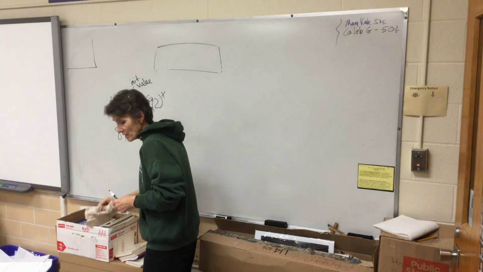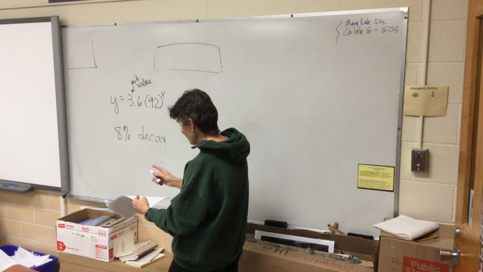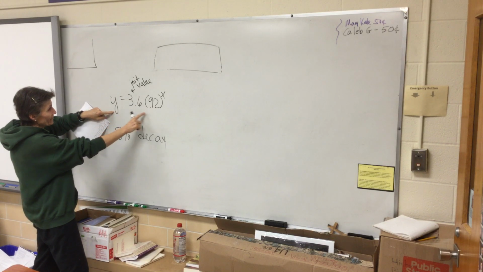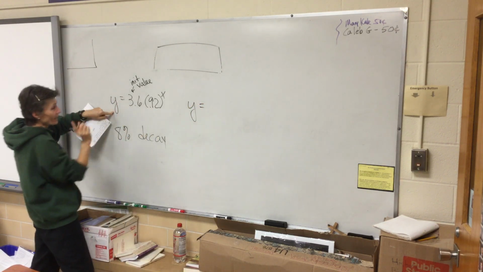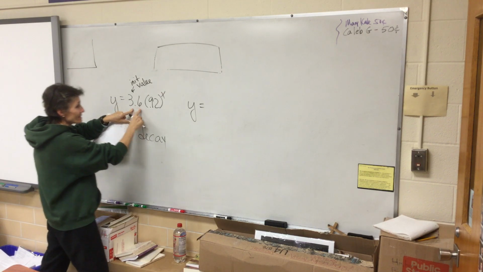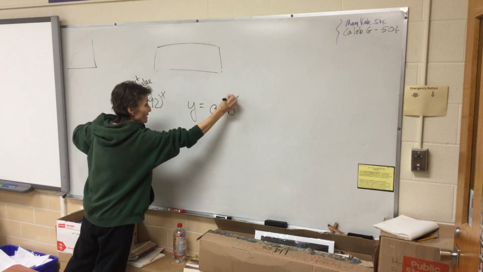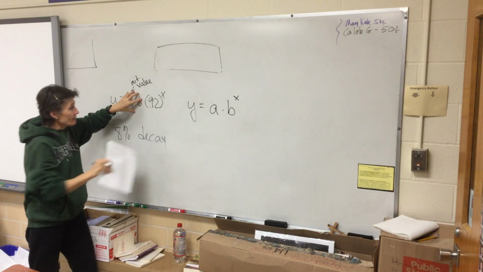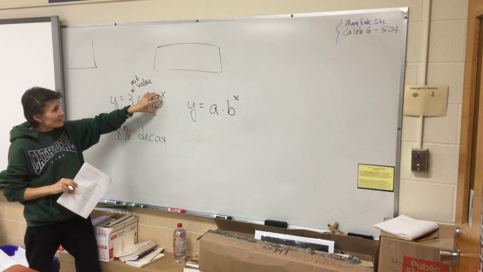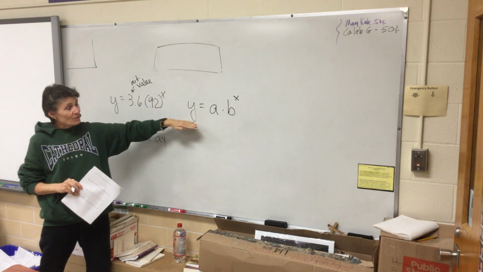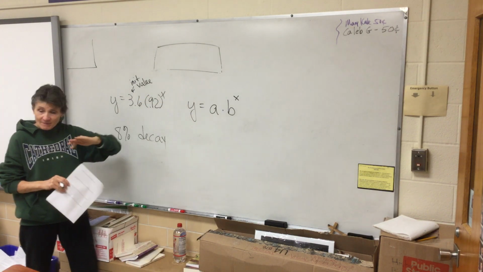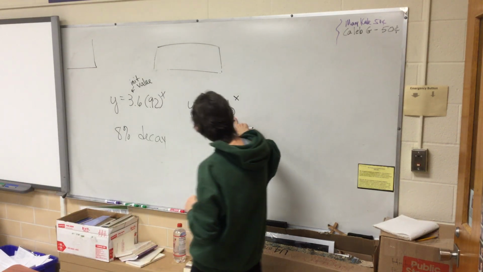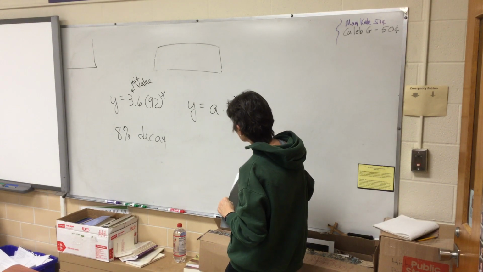Okay. So now we're actually going to write some of our own exponential functions. To get started, I want you to recognize that your exponential equations have all been something times something to a power. You have an initial value, that's your A, and then you have B, a number, to the x. So this is the format of anything that's going to be exponential: a number times another number to the x power.